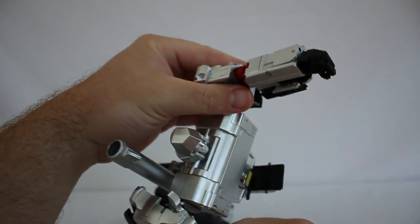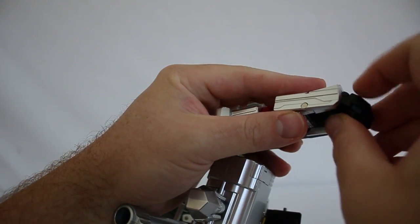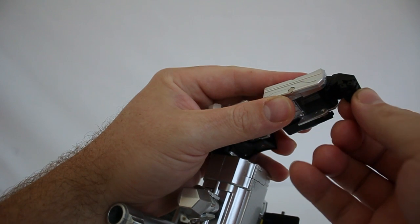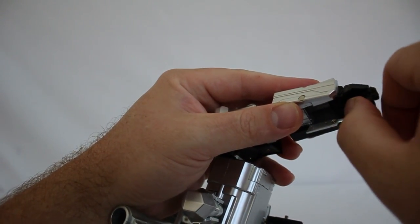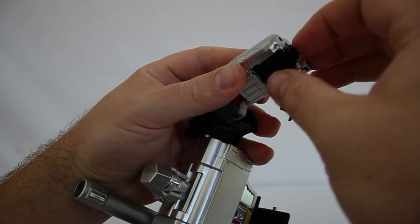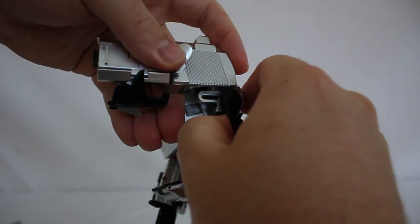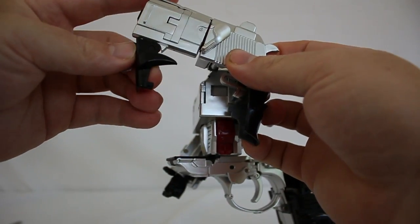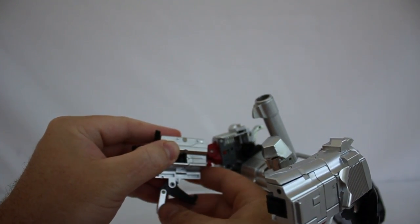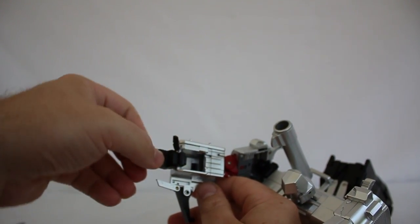Arms are pretty simple to transform, although kind of weird. Especially these hinges here. On mine, they're pretty loose. Just like how we did with his mace, we'll fold these hands in. That's the only problem with these highly articulated fingers, is that it's hard to get them in the exact position you need them in until that nub is there. Push the arm in like so, go to outside and fold this piece out, and this will clip in place, and we'll go ahead and do that to this arm here. This piece is a little bit tighter on this side.